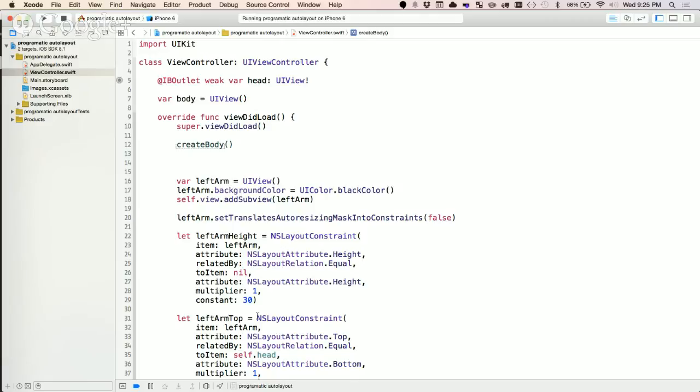So we post notification with an NSNotificationCenter. Default center, very good. We actually use the default center every time we access notification center. So post notification, and we just have to give it a notification name. And all this is a custom notification.